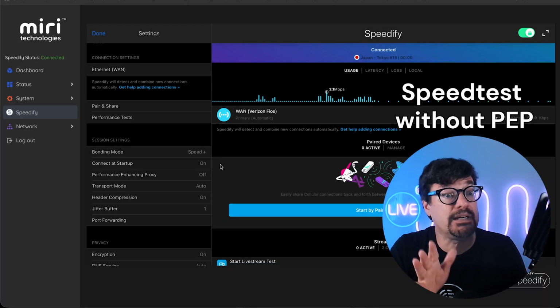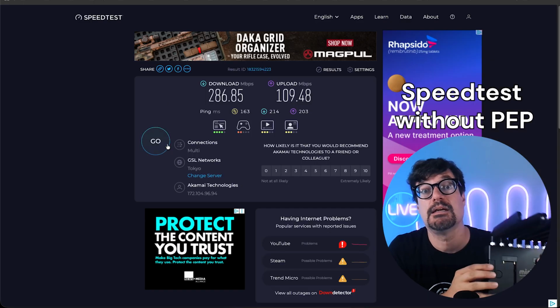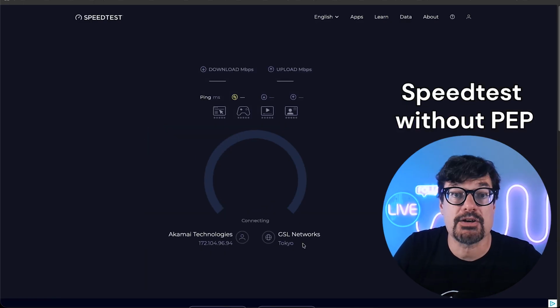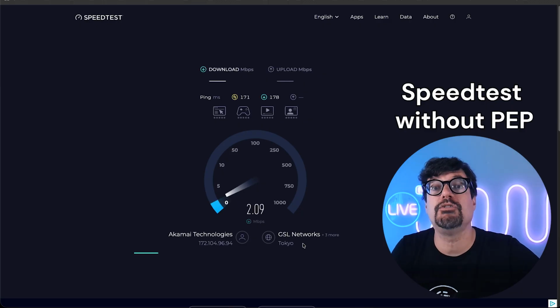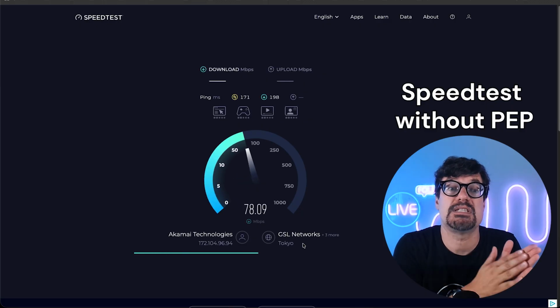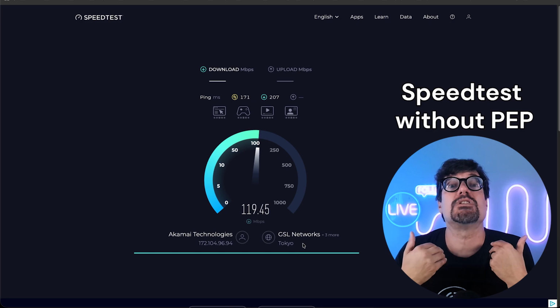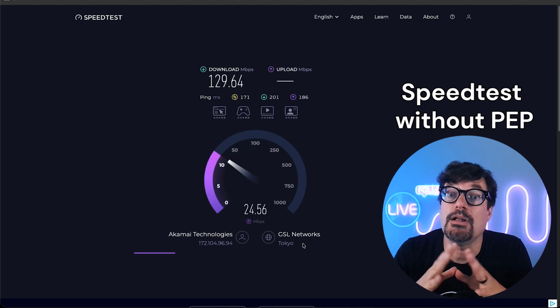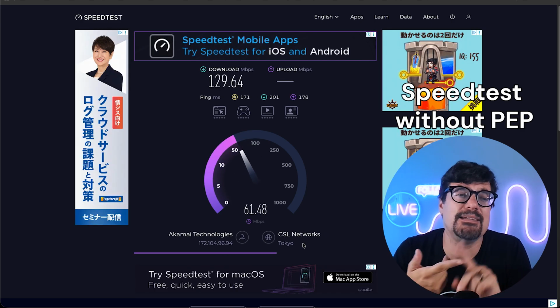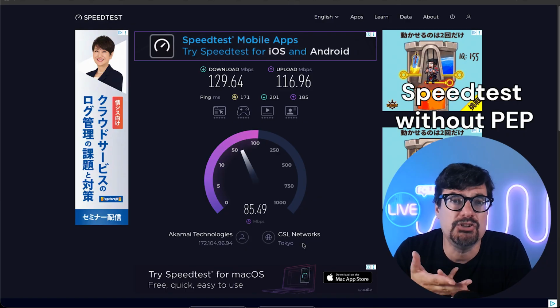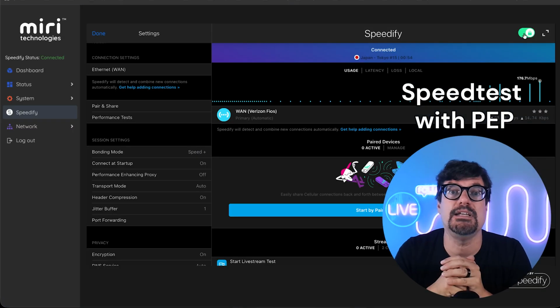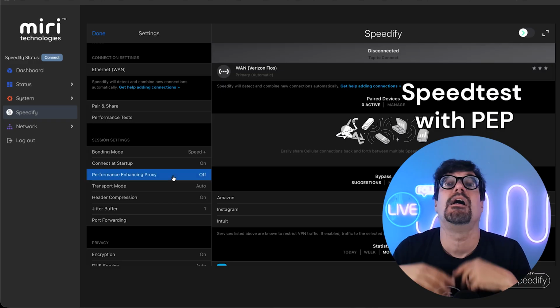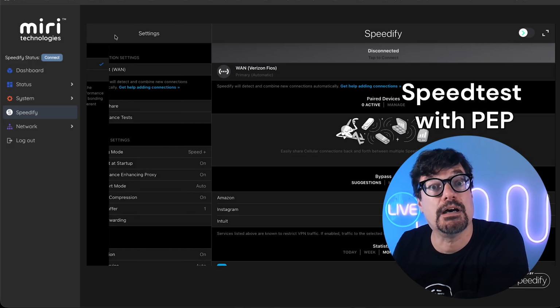It's turned on by default if you have a router license. And what it does is it actually rewrites all of your TCP traffic the second it hits the router into a Speedify proprietary protocol that is much less affected by latency, by loss, by jitter, and ships it efficiently across your bonded internet connections, then turns it back to TCP on the other side.